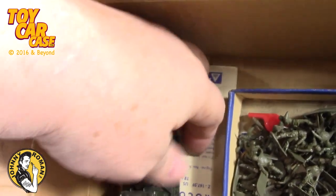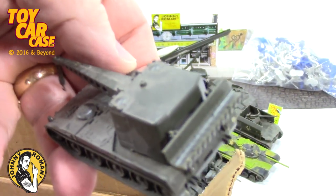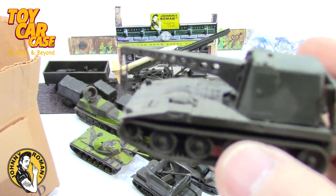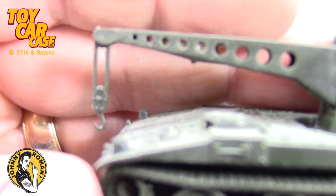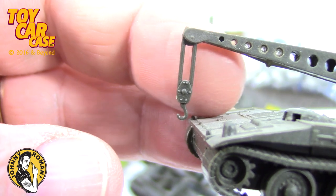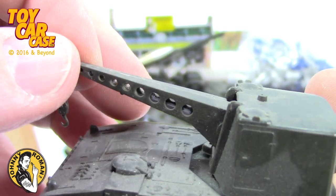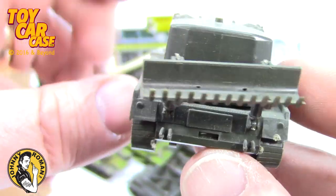Look at this. It's like a tank vehicle. Look at that. Tank gets stuck out in the field. Look at how delicate that is. That is just amazing. And it's on a pivot and swings. This goes up and down ever so slightly to be able to haul something out of its way.